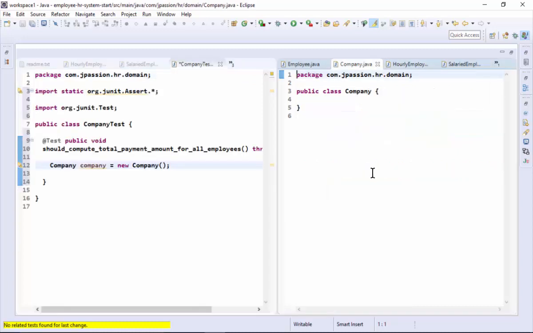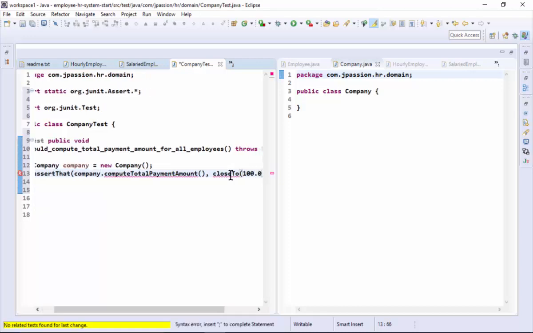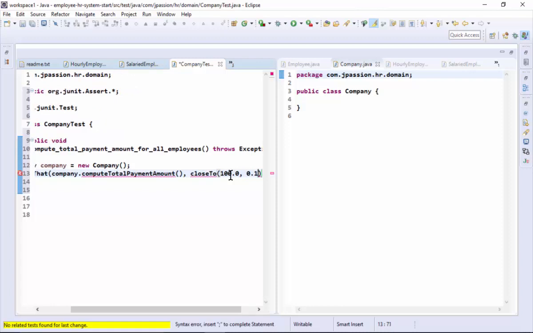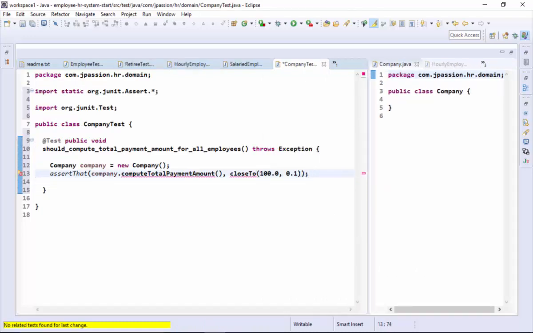So I have this Company class right here. What we want to test is to call the compute total payment amount method on the company. Let's assert that this is close to $100, and the delta is 0.01.